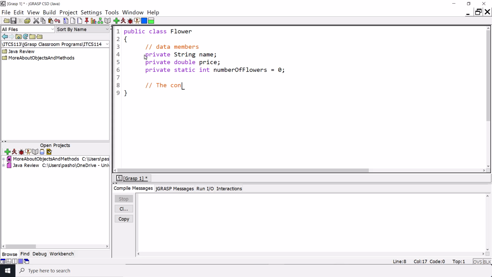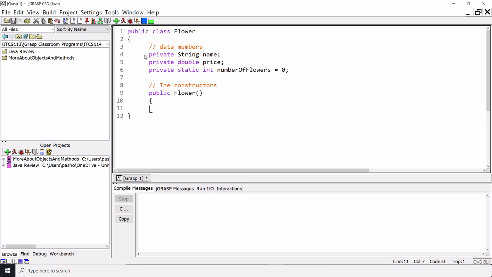So therefore we will start first by writing the default constructor. So here we are going to have the two constructors. The first one is the default one, so we write public, and the name of the constructor should be the same name as the class with empty parameters because this is the default constructor.